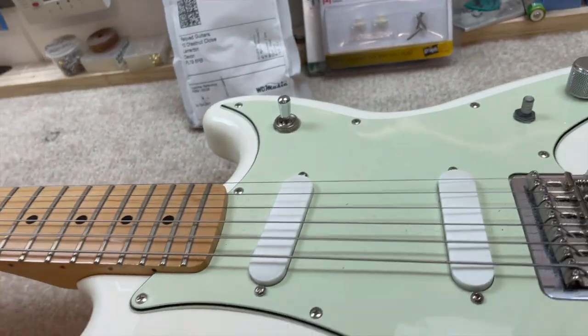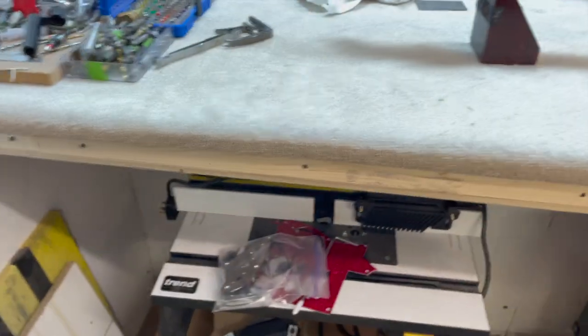Now this guitar is in for... Sorry, I got my creaky boots on today. It's going to creak all the way through this.